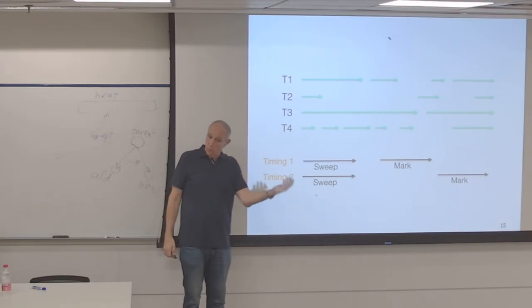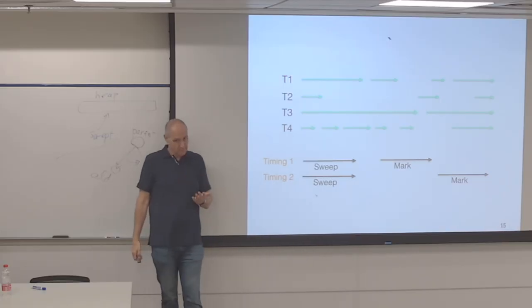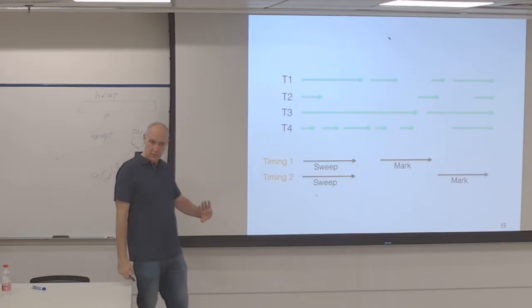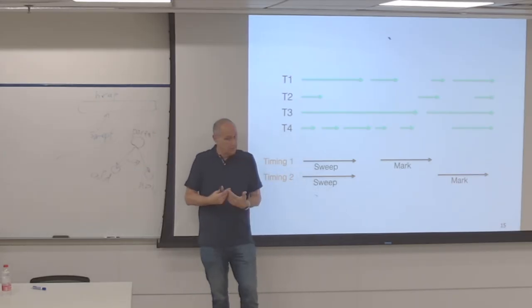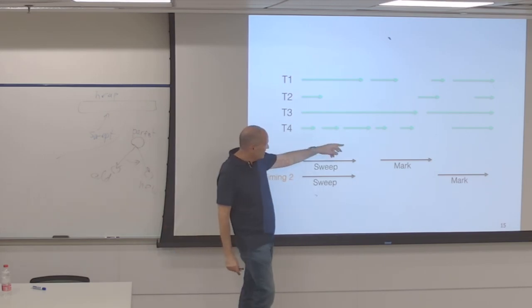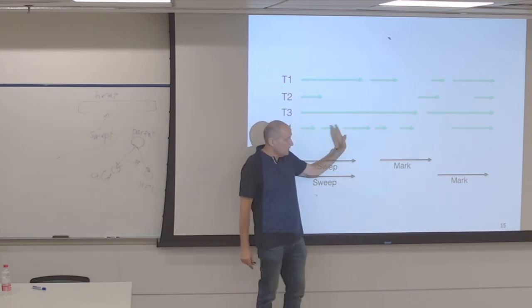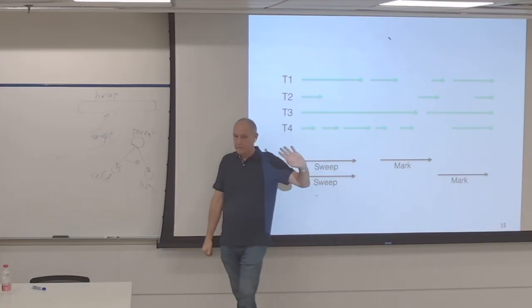So once in a while, you check if you need to respond as a program thread, and then you tell the collector, I'm not in the middle of a write, you can go on. And I'm going on working. I don't have to stop. So this guy, for example, maybe it responded here or here, but it went on. It doesn't need to wait for anything.